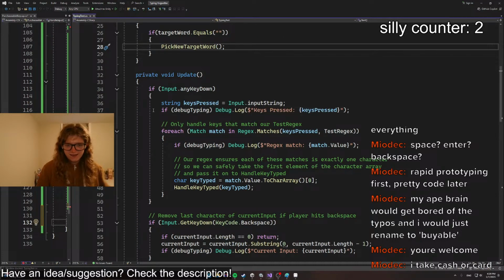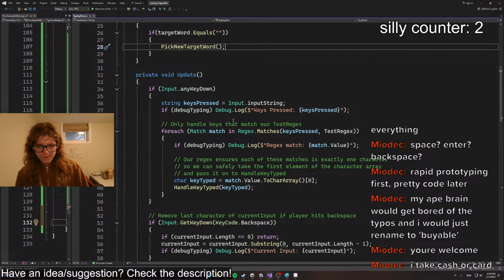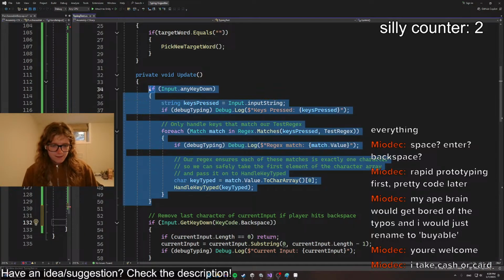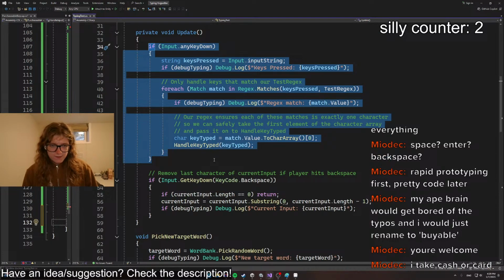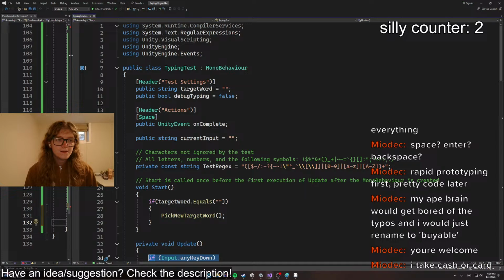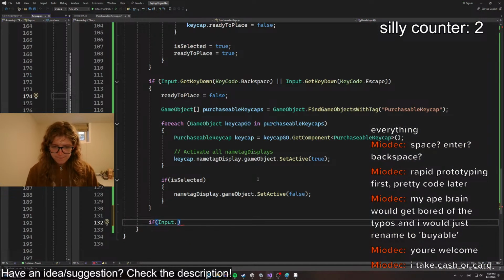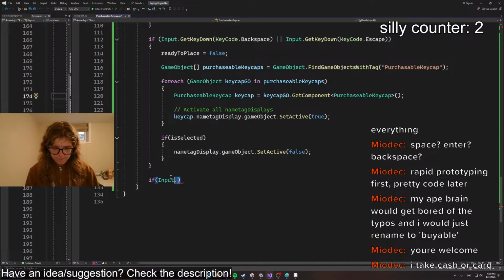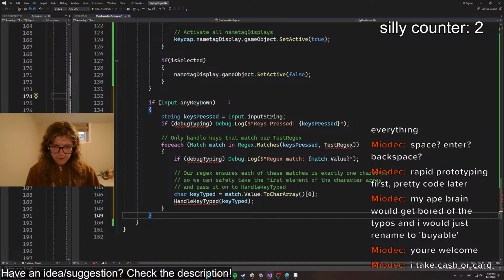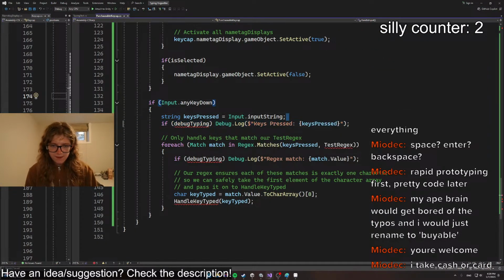Input dot any key down, that's what I want. Okay. I will literally copy all of this. Get rid of the debug logs.